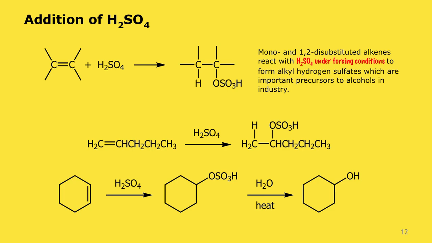Now, why are these used in industry? It turns out it has to do with engineering efficiency. If you want to convert cyclohexene into cyclohexanol, you could, in principle, use the previous reaction where you have some water and a catalyst. But it turns out there are complications that happen on large scale. And so on large scale, they do this in a stepwise fashion where they form the hydrogen sulfate derivative, and then they can hydrolyze that hydrogen sulfate derivative using steam, essentially. And so it's just a matter of engineering efficiency on a very, very large scale.